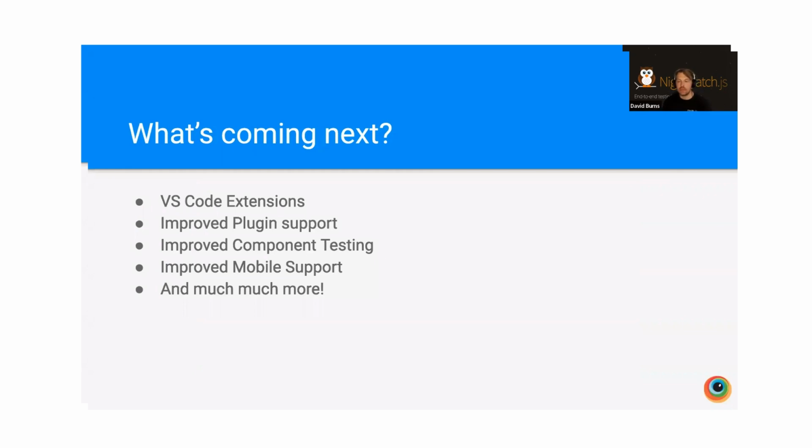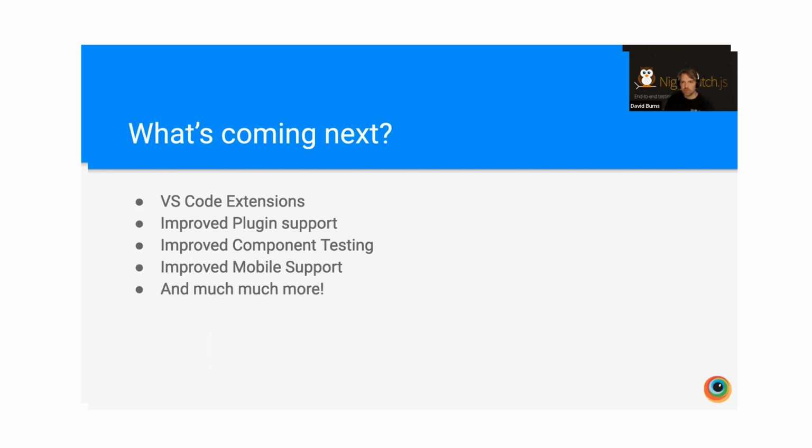So what's coming next for the Nightwatch project? As I've shown, we've got the VS Code extension. I think the demo gods were against me because it was working perfectly today, but we'll have a look and see what I've done differently. We'll be adding that and then making improvements as we go. I think there's a lot of work that we can get into there.